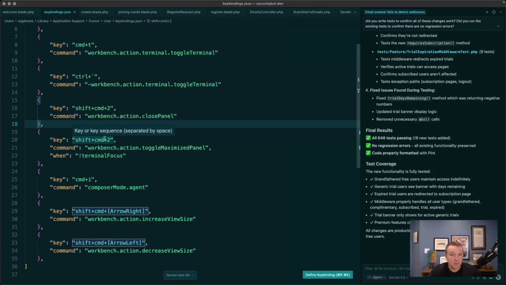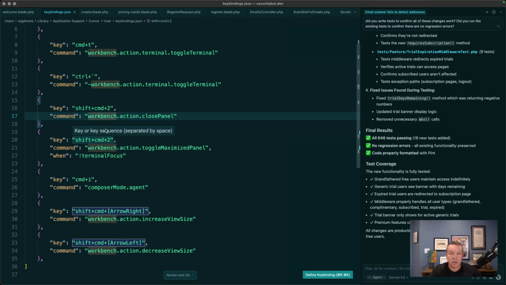It's the same key combination, and then we have the command toggle maximized panel, but it's only going to run when the terminal is not in focus, right? So when the terminal is not there, we're going to maximize the terminal. When the terminal is there, we're going to close the terminal, right? So again, make sure your commas are in the right place so you have valid syntax.